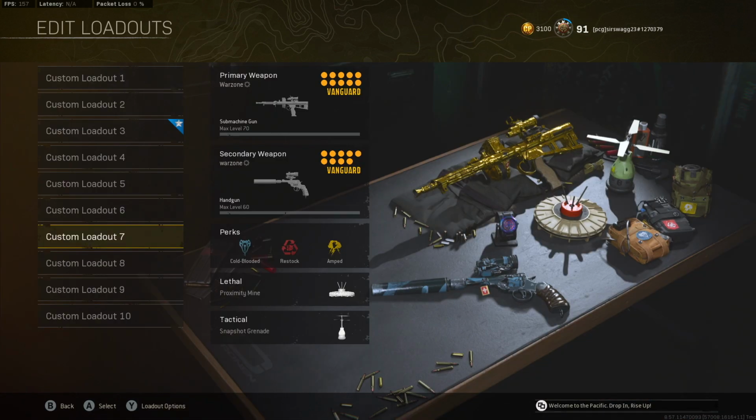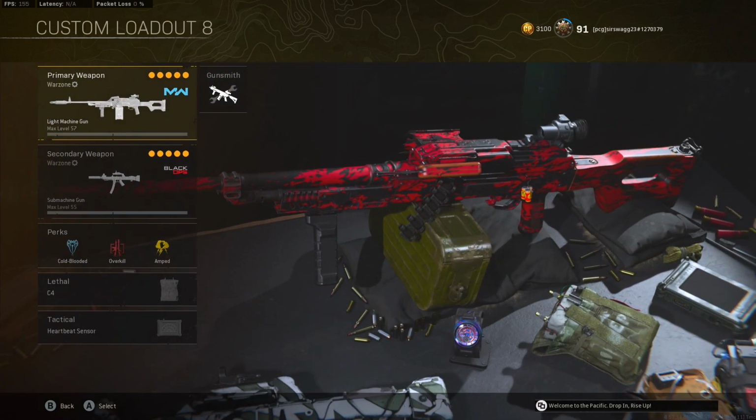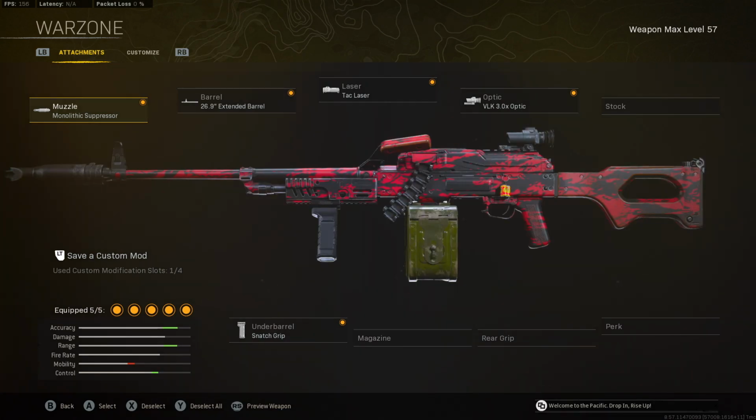So now that we've got a late game loadout for Rebirth and Caldera, let's just go back to an overkill one where I have the best LMG in the game. A lot of people like to use guns like the Brent or the DP27, which are both solid still, even though the Brent got a huge nerf.